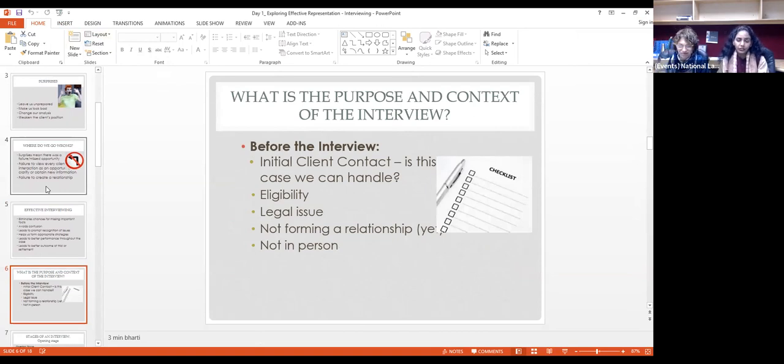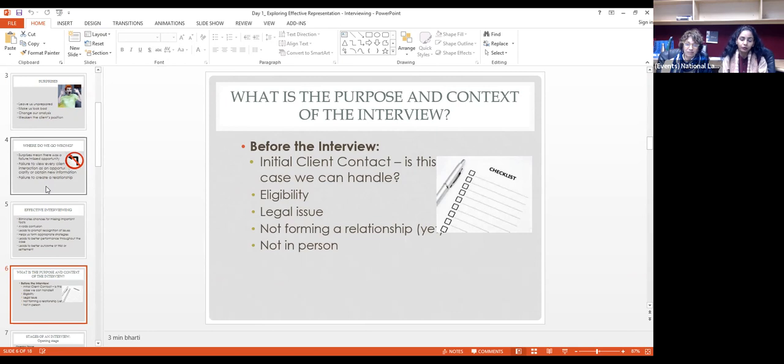So as we just got to hear what effective interviewing means and how it can benefit, I'm sure that all of you must have understood the relevance, importance, and impact of effective interviewing skills. Now we'll move ahead to learning the stages of interviewing. And generally we think that the interview starts when the client has entered your office and you are in conversation with him, meaning the in-person conversation. But in fact, it starts much before it.